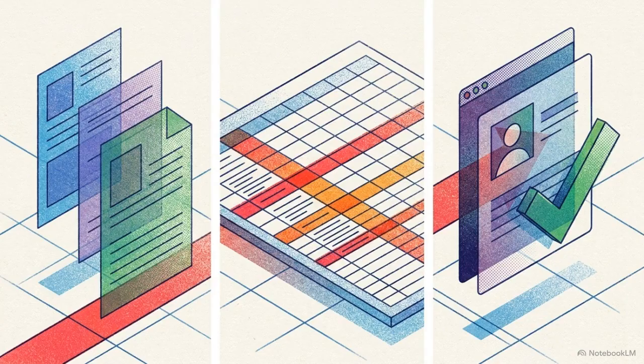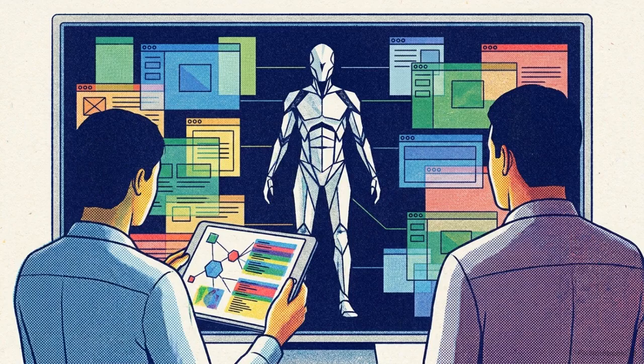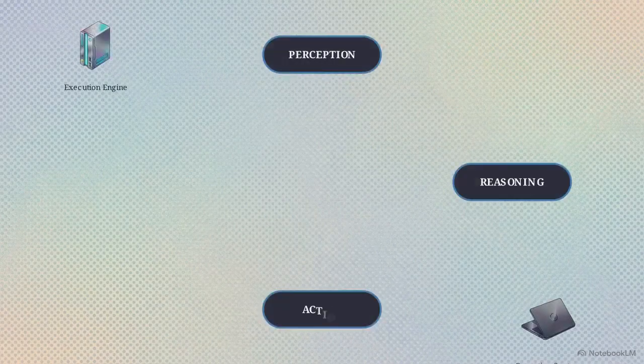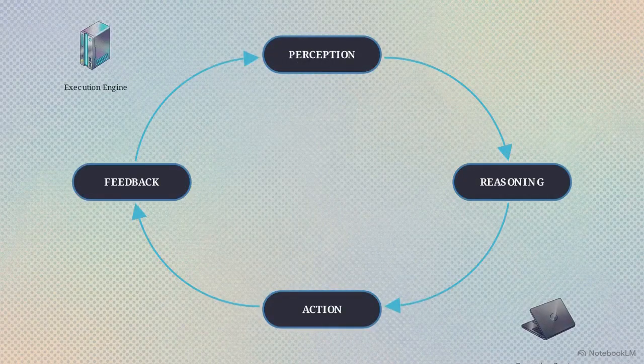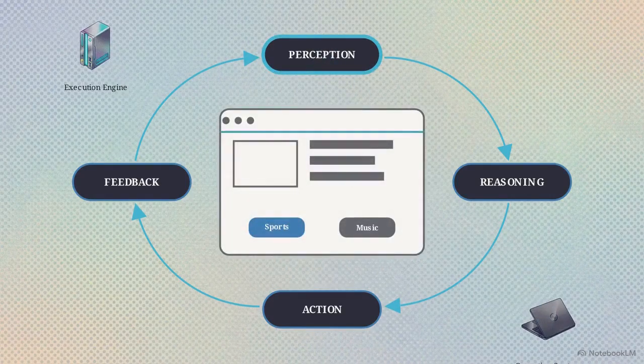Organizations are using these agents to complete multi-step workflows, like processing claims or updating records, that previously required manual keyboard entry. By replacing static integrations with autonomous agents, the core challenge for IT teams shifts from maintaining API stability to managing agent behavior. This execution loop enables autonomous navigation through a continuous cycle: perception, reasoning, action, and feedback.